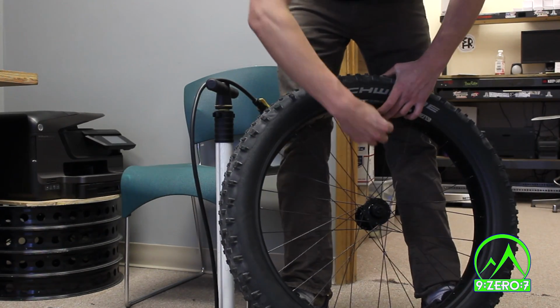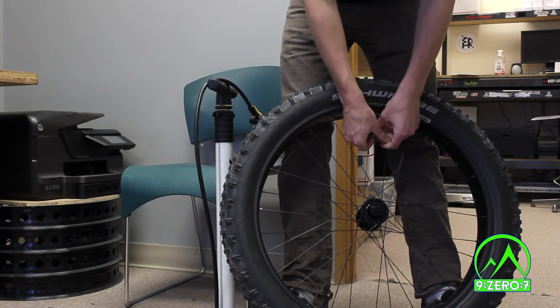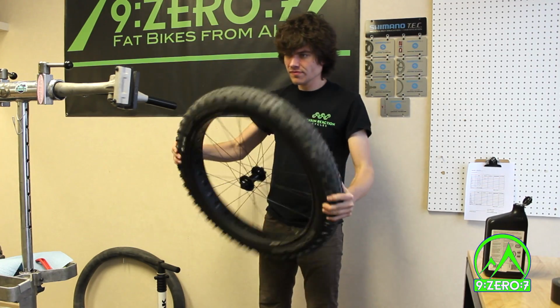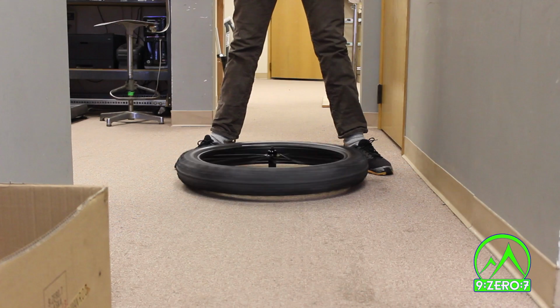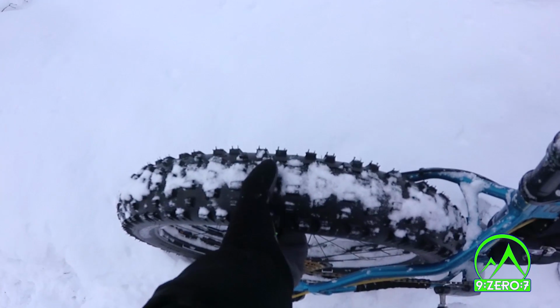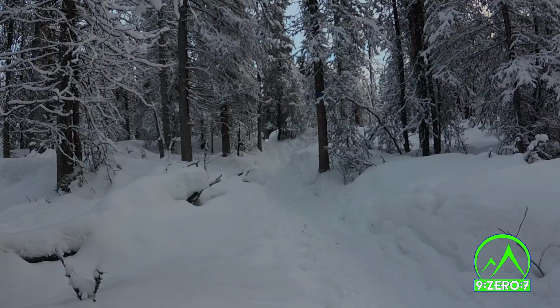Now that your wheel has been converted, there will be a short break-in period where the tubeless sealant enters and plugs any small leaks that may still be present. You can help this process by shaking your wheel, bouncing it on the ground, or spinning it on its axle. Of course, one of the best ways to agitate the sealant is to go out and ride your bike. Keep an eye on the pressure and inflate as necessary. After a ride or two, your tubeless system will be fully sealed.